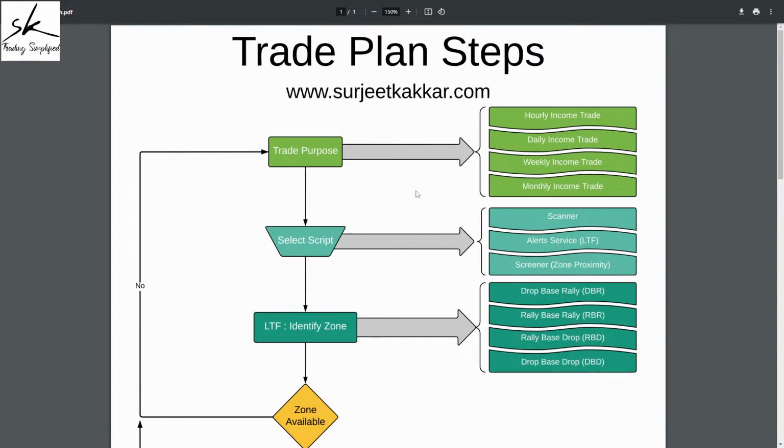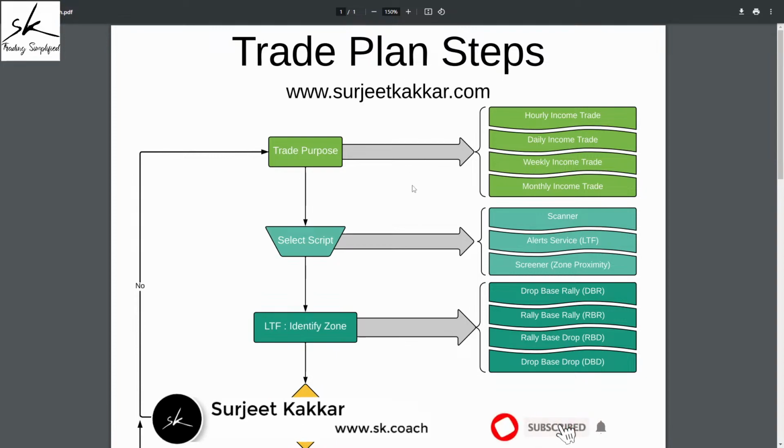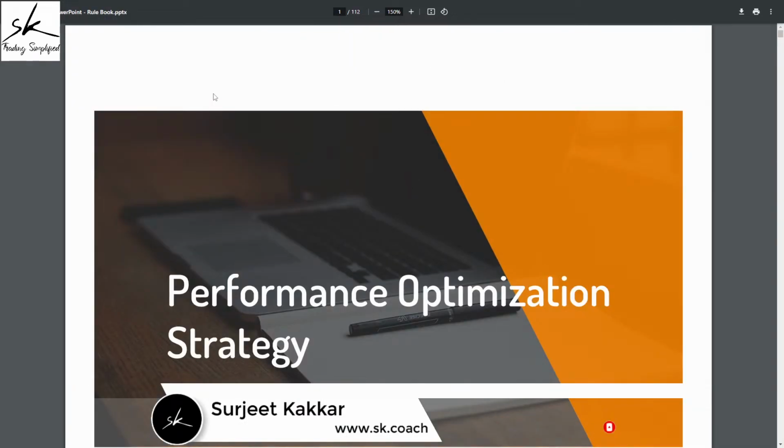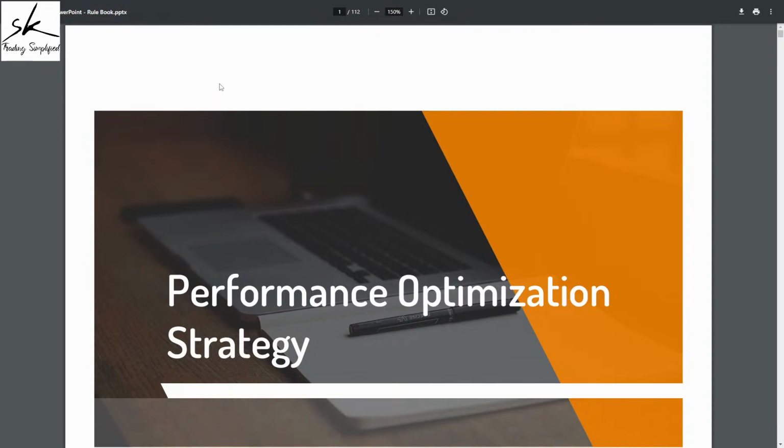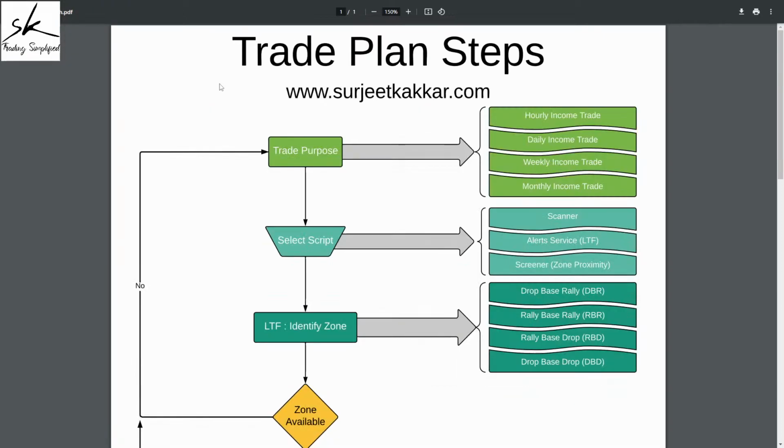So what I've done is I have created a trade plan for you, which is a combination of two documents. The first one is your trade plan steps, which we can call the flowchart or the walkthrough. And the second one is your rule book. We use the combination of these two documents during our practical sessions to understand how to plan trades very mechanically and rule based. Now, this rule book that I've shared with you, like I always say, is a conservative approach, because whenever we are learning something new, it definitely makes sense to start a little conservative. But as you gain more and more experience, yes, you can make modifications to it to better suit your personality and style. So do ensure that you start conservative, but eventually modifications can be done.